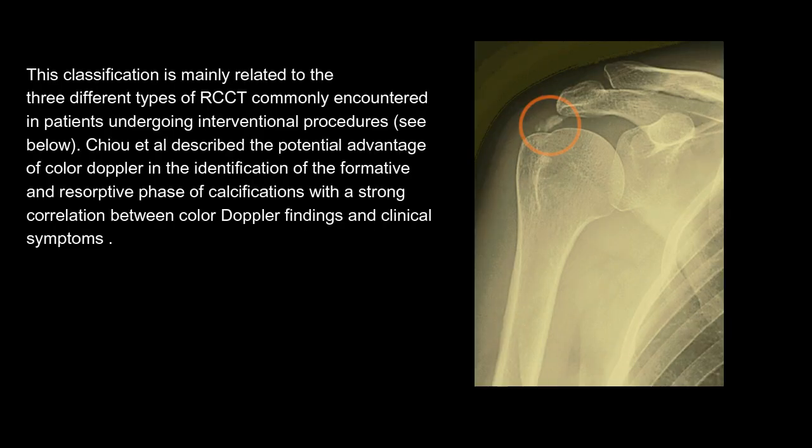This classification is mainly related to the 3 different types of RCCT commonly encountered in patients undergoing interventional procedures, see below. Chiu et al. described the potential advantage of color Doppler in the identification of the formative and resorptive phase of calcifications, with a strong correlation between color Doppler findings and clinical symptoms.